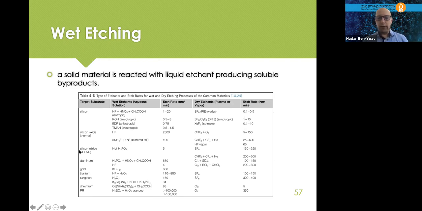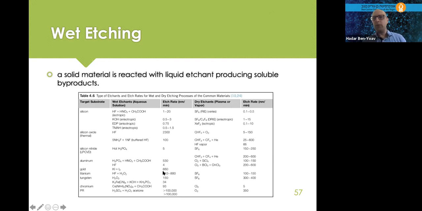So depending on what we want to etch, we are choosing either wet or dry etchant. For example, for gold, for the electrode, we are usually using KI plus iodine 2, and you have an etch rate of about 660 nanometers per minute. We put it in solution. So depending on the thickness, we know how much thick gold we put, right? Because of the time that we did the evaporation, you know what the thickness is, and for that we can calculate how much time to put to etch the gold.